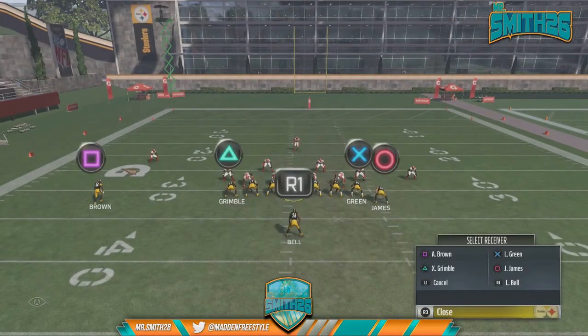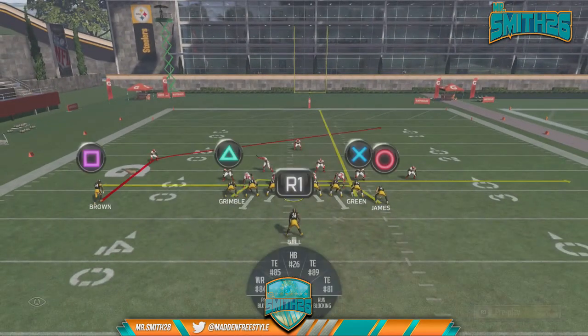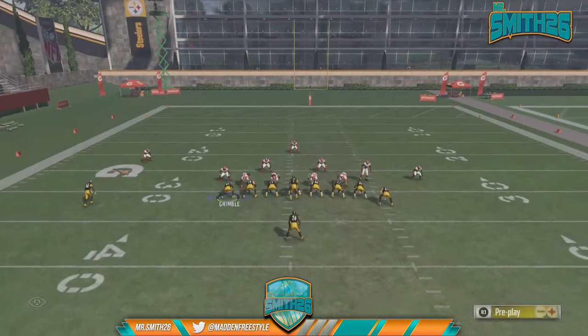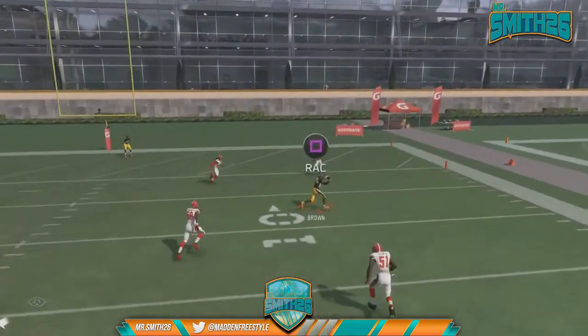What you can do is you can actually just max protect, then go streak, then drag triangle if you want to get rid of that delay route by the running back. The delay can be good to have there at times, but we're going to get into a little bit more. Now as you see right here, we can hit that post route as he cuts across the middle.